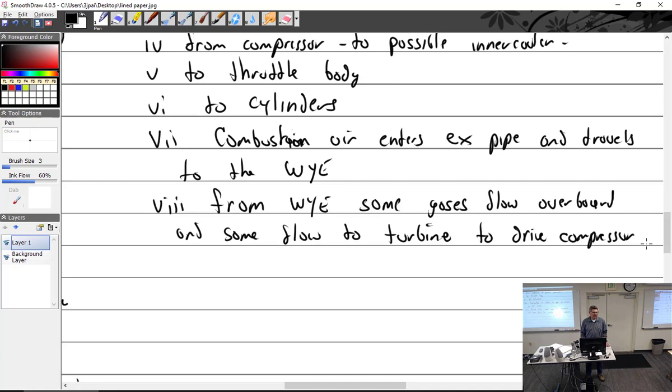So what he's asking is, can you get this situation where you add throttle, so more air goes from the compressor into the cylinders, which causes more exhaust gas, which causes the compressor to turn faster, which causes more air to enter the manifold, which then causes more exhaust gases, and you just keep going? Yes, that's exactly what can happen.